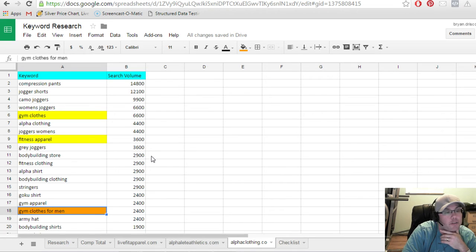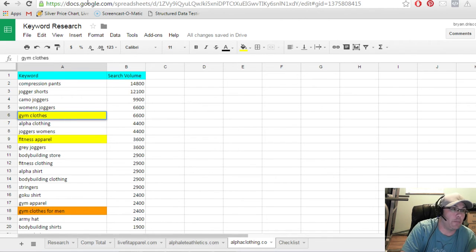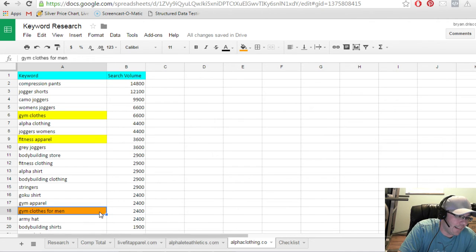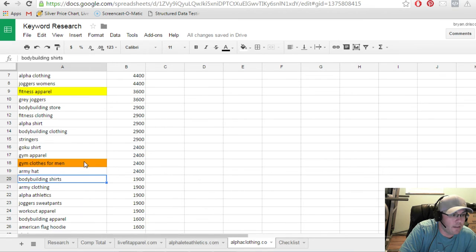not going to do on this page, but just for an example, aren't we hitting two keywords at the same time? It's the same word, gym clothes is gym clothes. Because keywords, all they are is words. A lot of people are like, oh yeah, we got to hit keywords. Gym clothes and gym clothes for men could potentially rank, or you're targeting two separate phrases. Gym clothes for men just happens to have gym clothes in it. So that's what I mean, when you're looking at it kind of like a puzzle. Sometimes you can kill two birds with one stone.